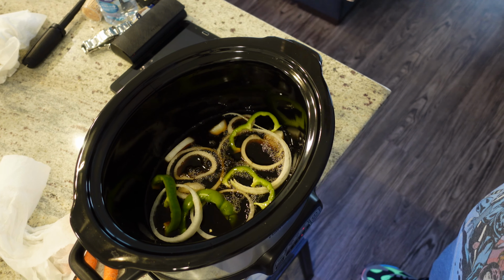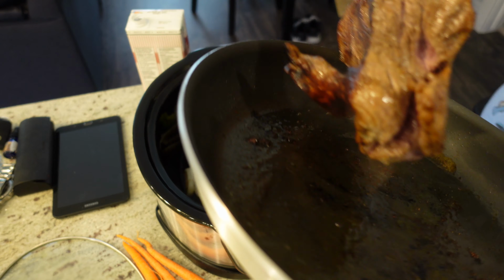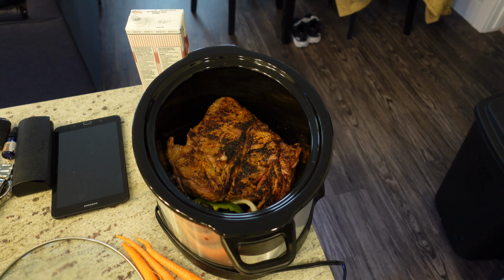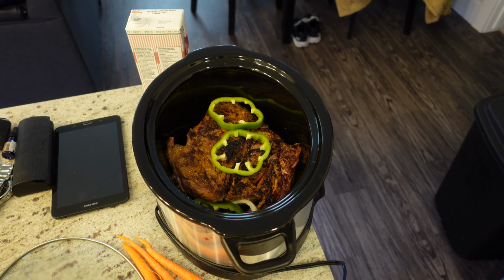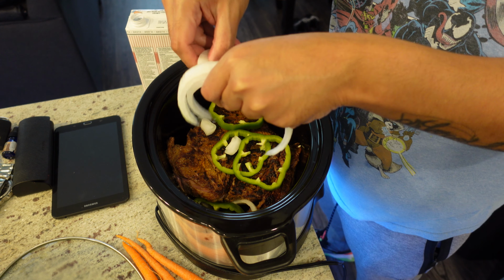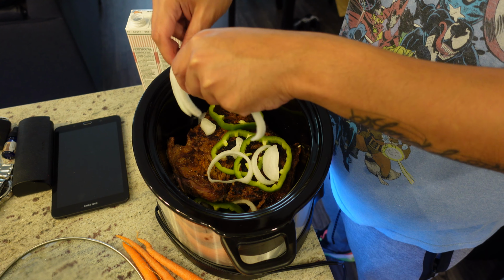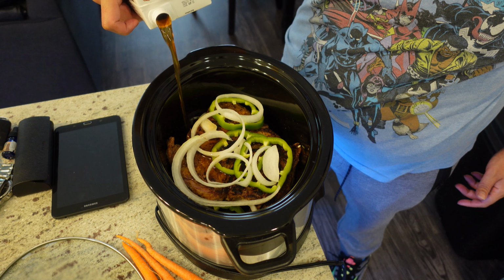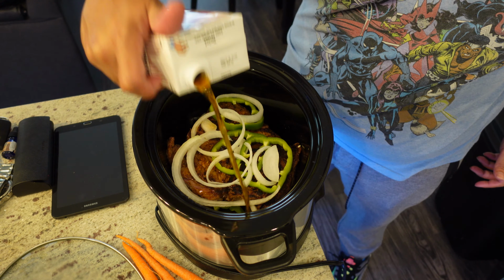We're gonna add some broth there. I use about a half a cup of beef broth. And we're gonna throw our roast on right on top of that with the onions and the bell peppers. Throw a few more onions and bell peppers up on that thing. There we go. Just like that. And I put about, maybe a fourth a cup more broth just on top.